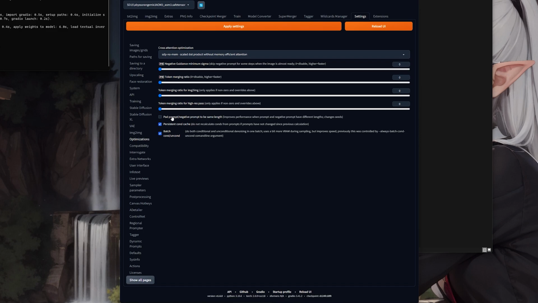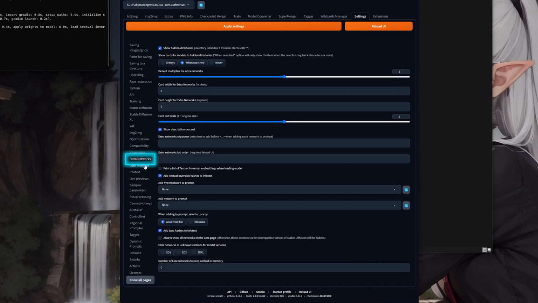So keep that in mind. Next, we're just going to quickly talk about the extra networks real quick. We're not going to be covering these too much, but the one thing I did want to mention is the show hidden file directories. Basically, if you add a period to the beginning of any folder inside Windows or Linux, I believe, it will hide the folder from programs, or by default anyways, and it hides it in the file browser, but you can actually enable it so you can see these.